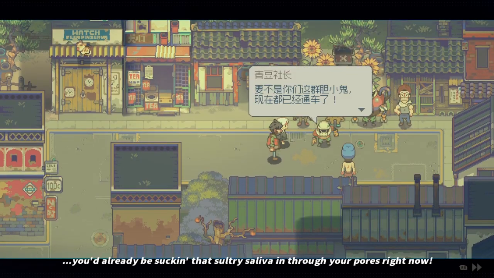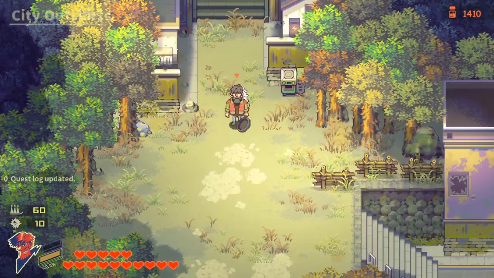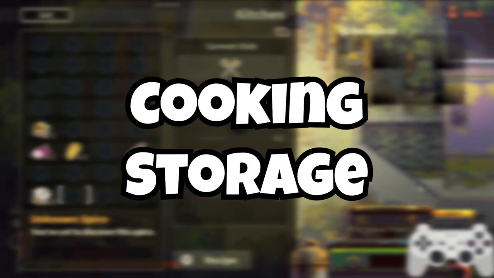Before we start, I want to mention that the area I'm going to be showing off a lot of these glitches in is located at the bottom of the map from chapters 3 to 5. So let's start off with what's known as cooking storage.